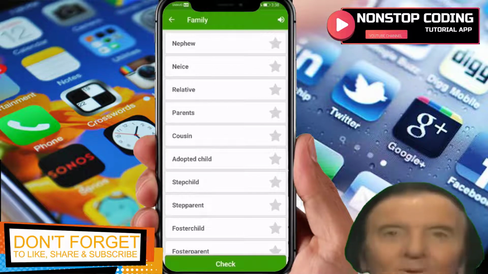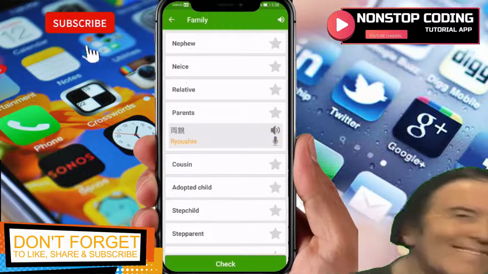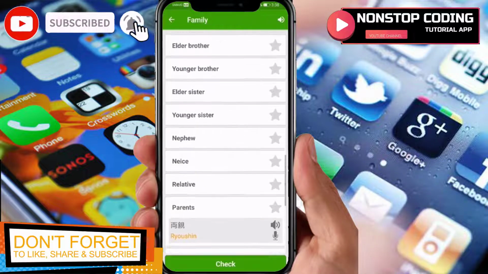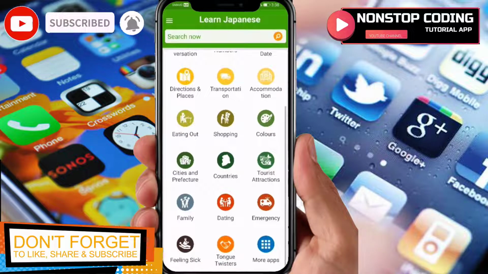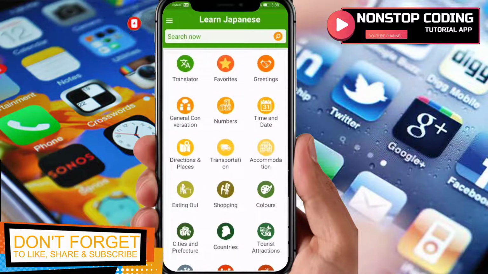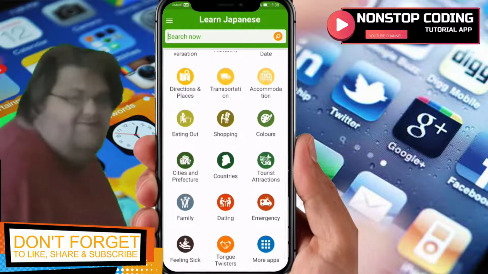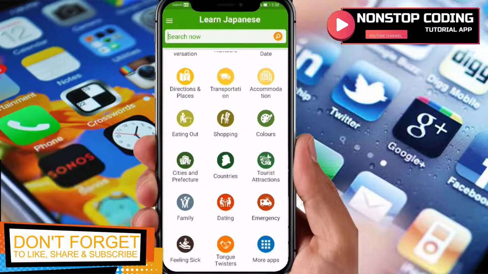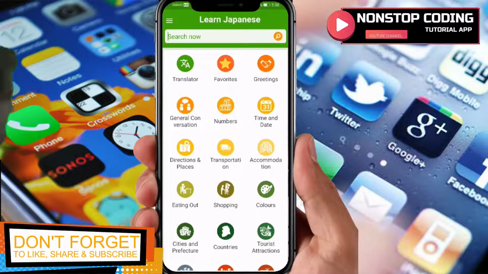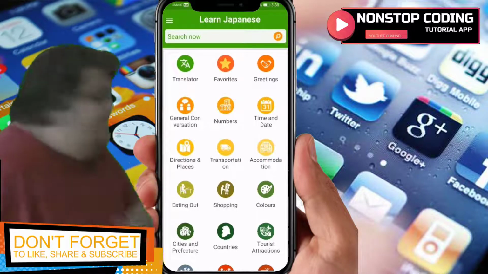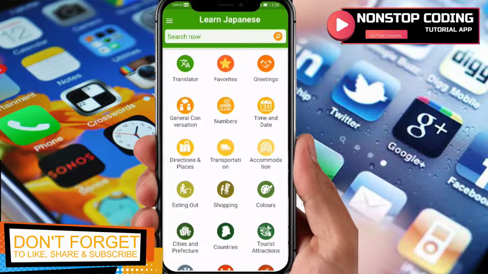Like this one, with his parents in Japan, it's going to be Ryoshin, and then so on. So I highly recommend that you have this app before you travel to Japan, so that you'll be able to communicate and talk to the Japanese people.